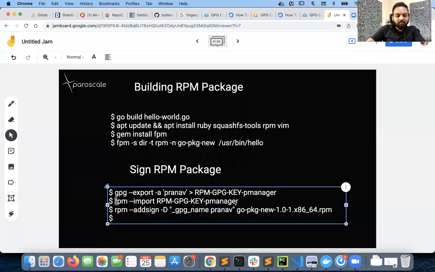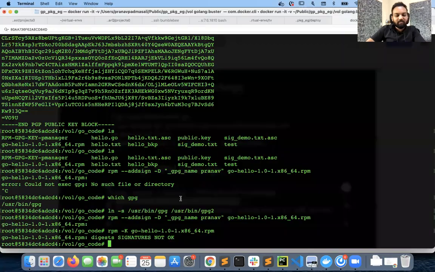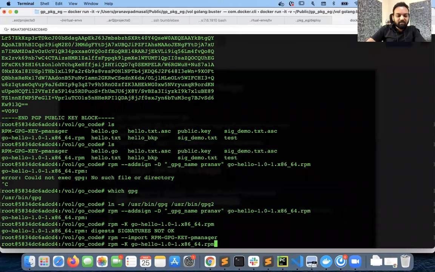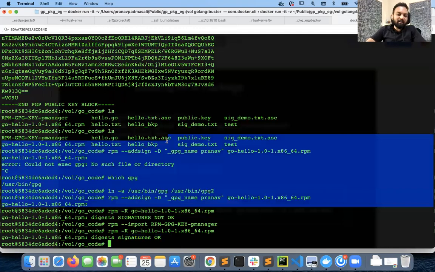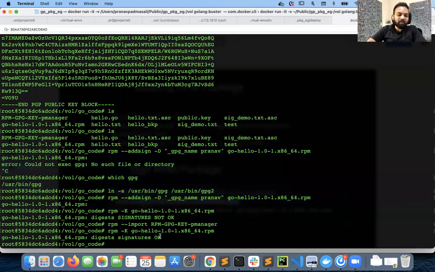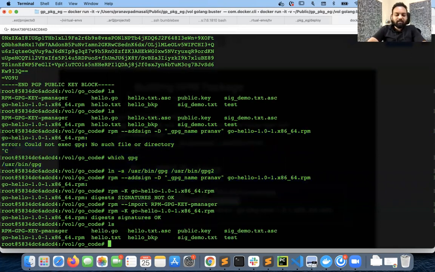So I will import my public key first, and now it says the digest signature is okay. Because this particular machine didn't have my public key, it wasn't able to read this binary signature. Once I imported the public key, now it says the signature is okay. Now I have a binary which is signed.